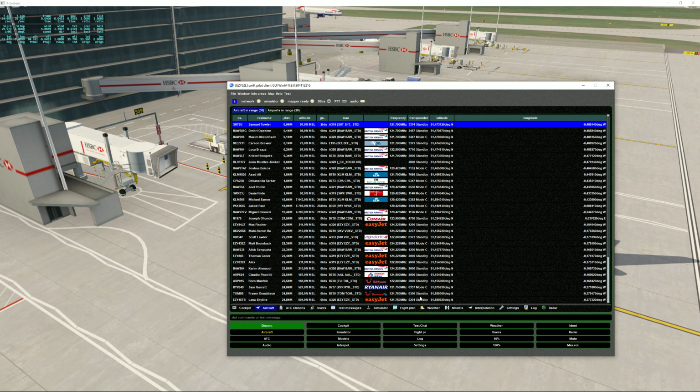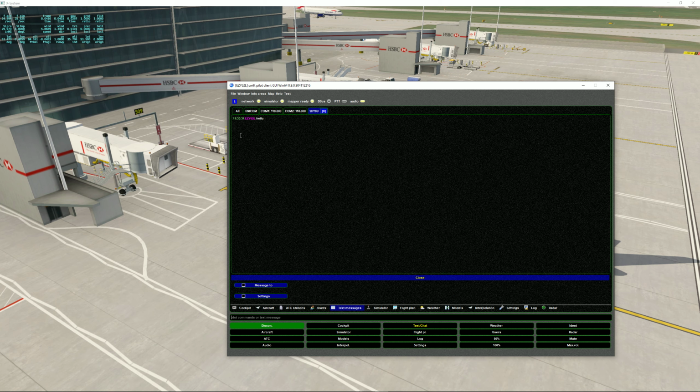over here and just type .msg and the call sign itself, so that would be SHT8 uniform, and there we go. Let's see here, it's MSG SHT8 uniform, hello. There we go. So now you may check the private messages over here to your right, and you can actually chat with this fella over here. So this is perfect.